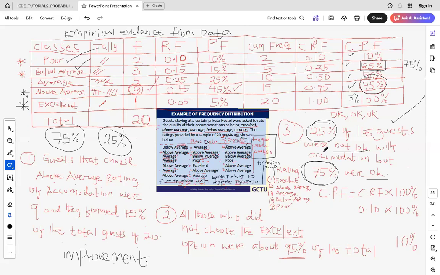So when you tell your manager that of the 20 people who came to sleep over last night, about 75% of them are saying our accommodation is okay, I'm sure you'll be excited, meaning that only 25% said it wasn't okay. Assuming it was the reverse, assuming 25% said it was okay and 75% said it is not okay, I don't think your manager will sleep. It means that something will have to be done.